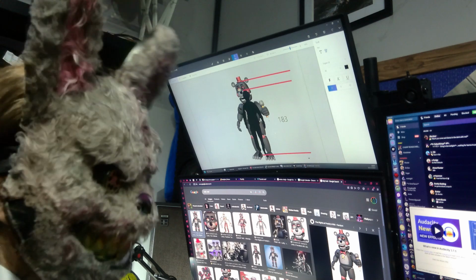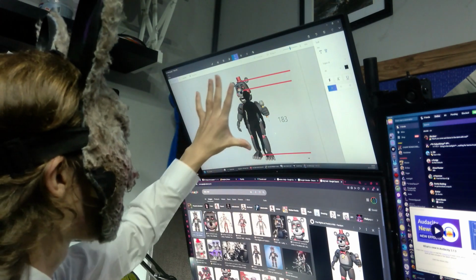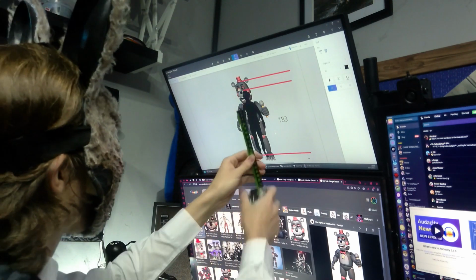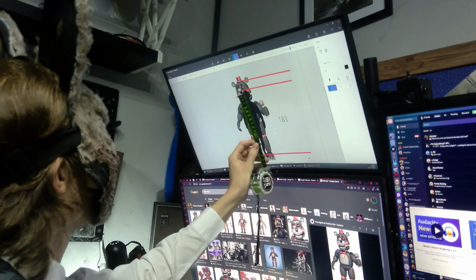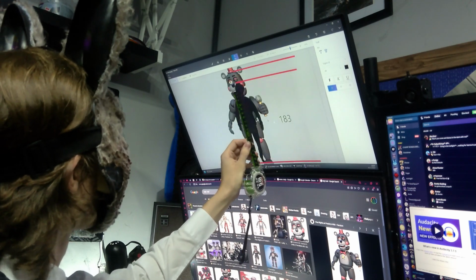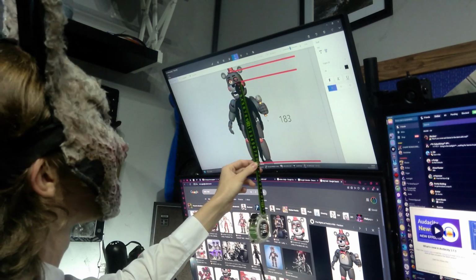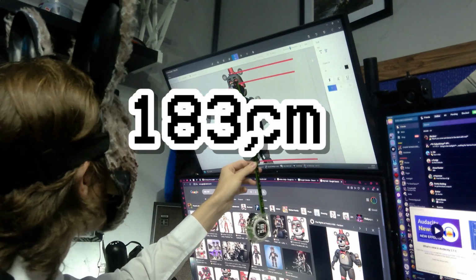That's like this long. And to easiest calculate the cosplay's height afterwards, I just take a ruler, put it to myself until that's these 18.3 centimeters. So very basically said, you're gonna measure the screen until it says your height 10 times smaller. Like for me, 18.3 centimeters instead of 183.